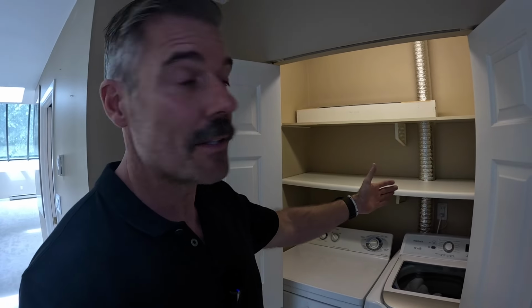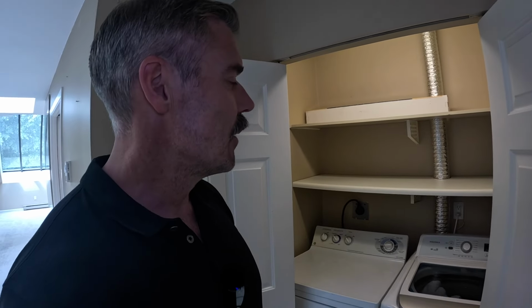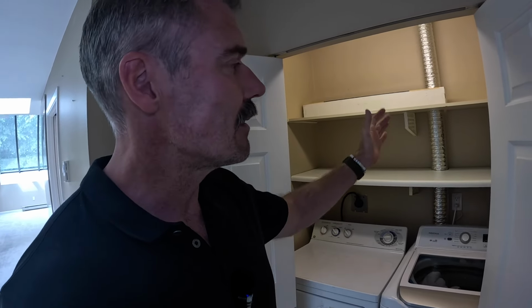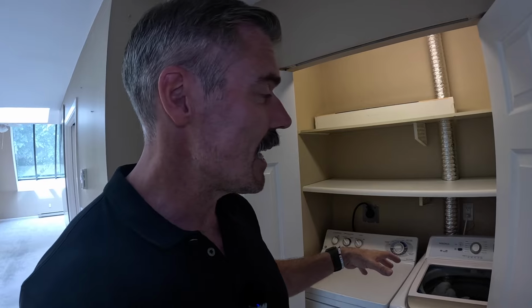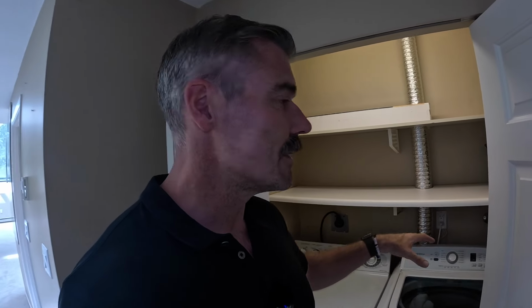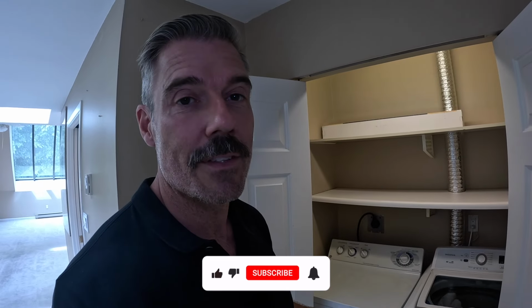I have a stacker that I put into my upstairs. Originally, the laundry was only downstairs. And one of the annoying things about these stacking closets is we're just squeezing them into homes in Vancouver. And so it's very difficult to store anything in that space. It's also really difficult to get service in. And I actually had a repair guy come in and he refused to service it because he's like, I'm just one guy, I can't get in there. And I thought, well, you could have asked me that question on the phone. I had no idea. I found another company that did not have such an issue. But anyways, you might have similar issues.